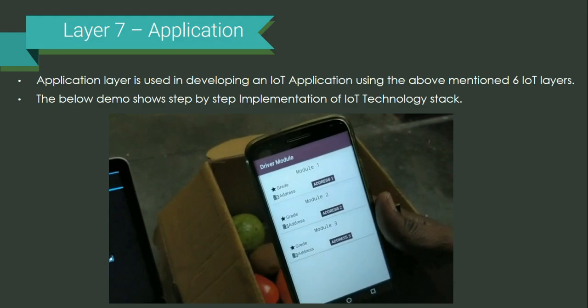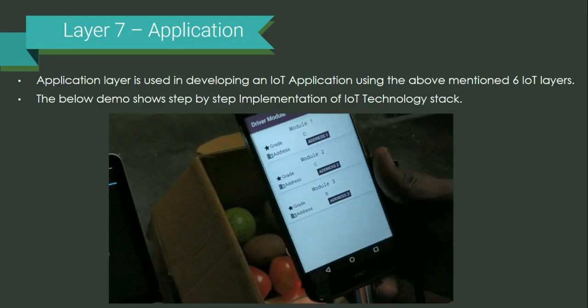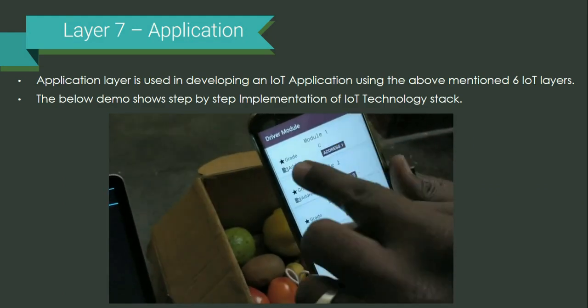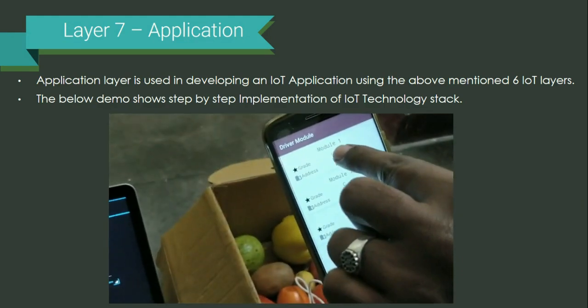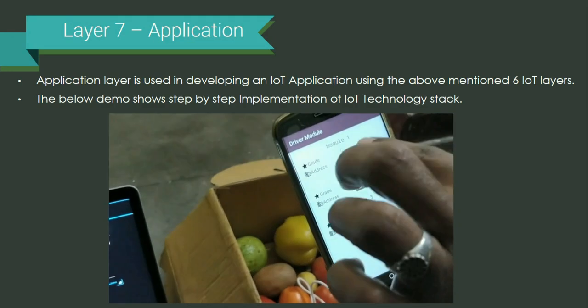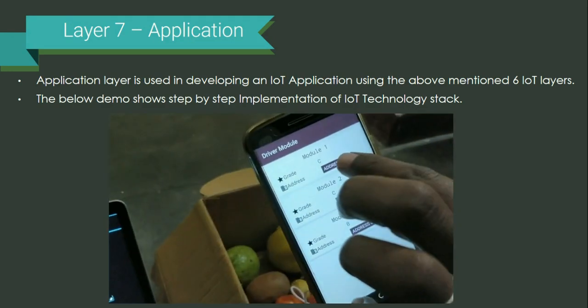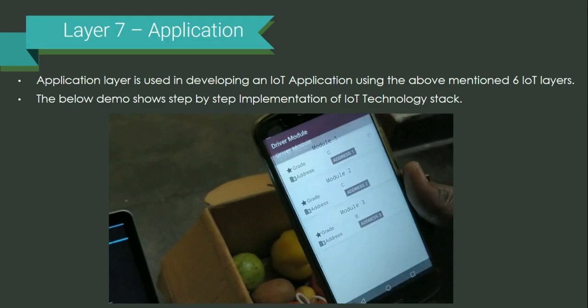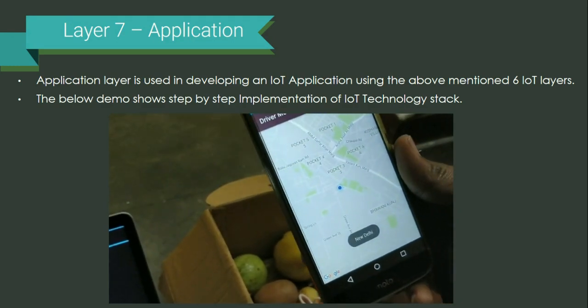Now I'm opening my app which we have designed, and you can see that after some point in time you will get the grade for each box. Here the first box which we have has got the grade C, which means that it is of poor quality, which means that it has to be delivered at the earliest. Now where to deliver it is the point we need to address. Click address and it will immediately take you through the map.